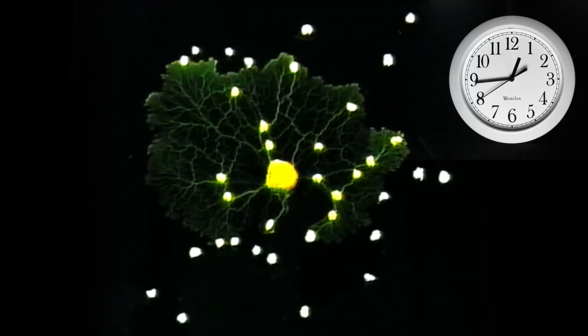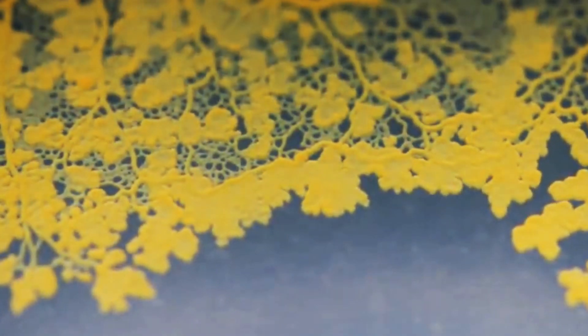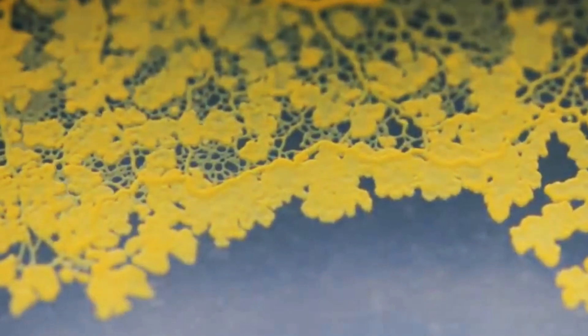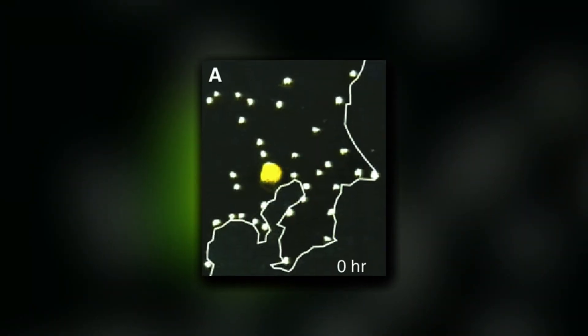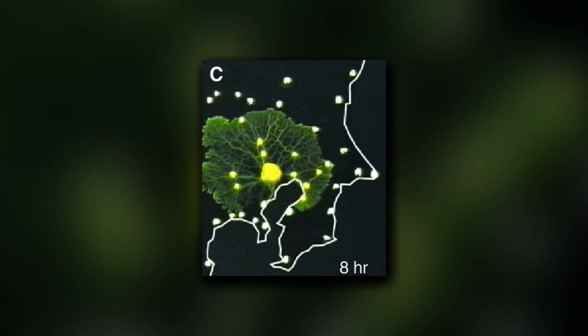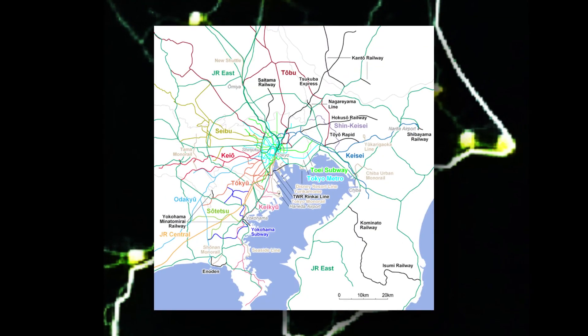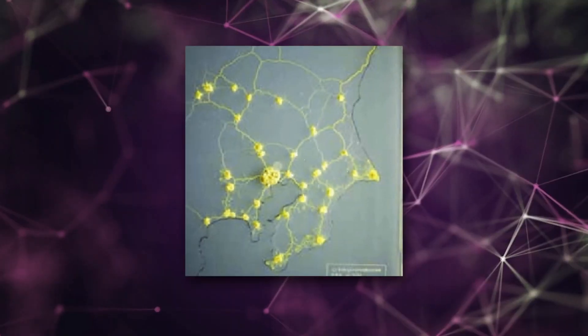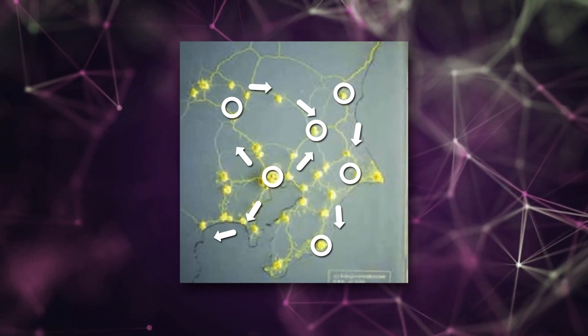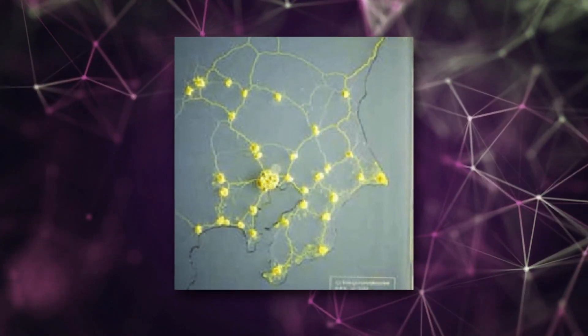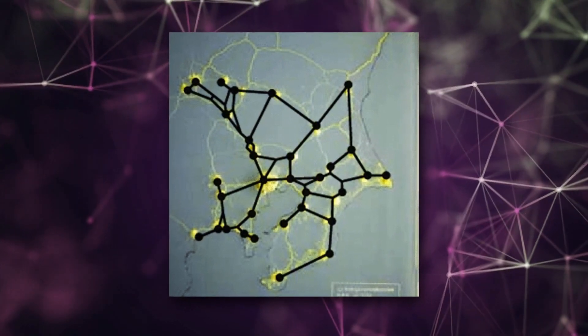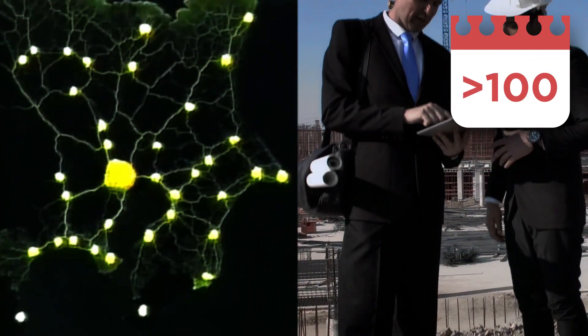In a few hours, you've gotta give the little slimy guys credit, they only move one centimeter an hour. The slime mold had not only formed clear nutrient transport paths between the oats, it had also recreated the layout of the Tokyo transport system almost exactly. The slime had calculated the most efficient transport routes, including carefully chosen points where multiple transport lines should join up, something which had taken human engineers more than a century.